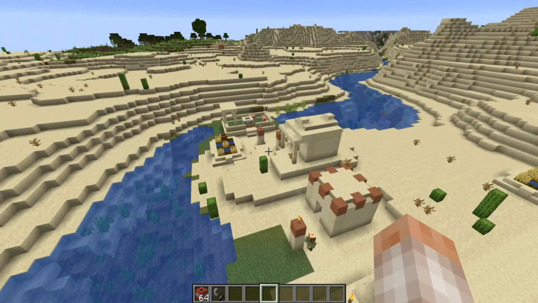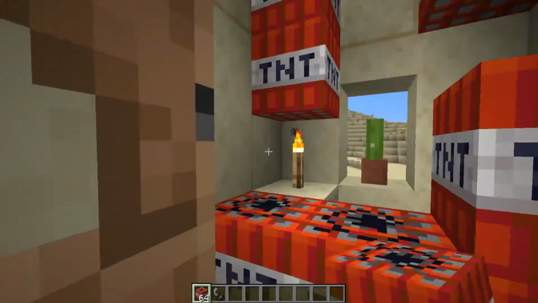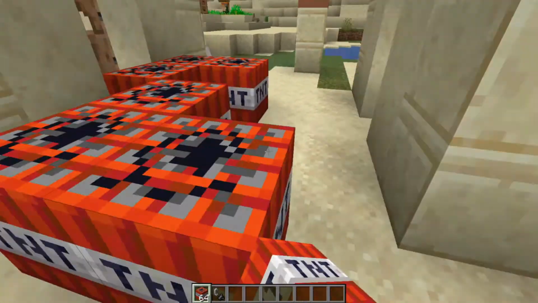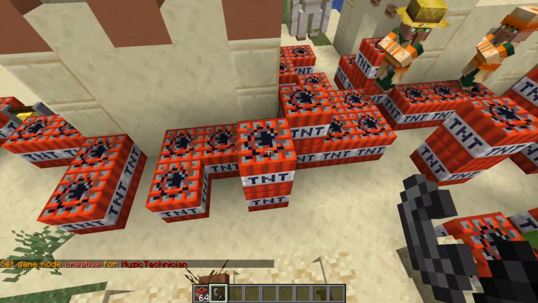I have located a village. So let's just give them some nice presents. I'll give you a load of presents in here. You can have some nice presents in this one. And you guys can have all the presents. I'll leave them outside for you though. So let's see what this does, shall we? Let's have a look.